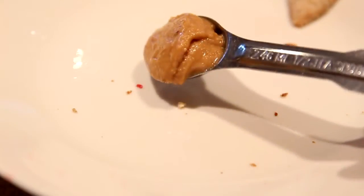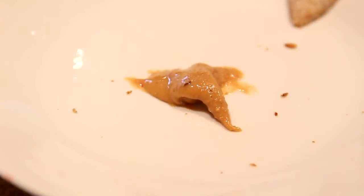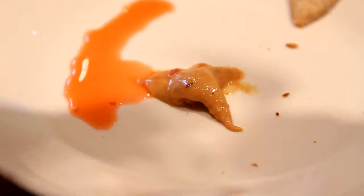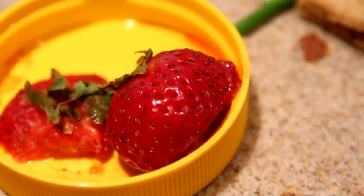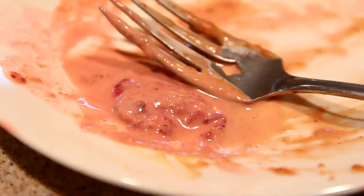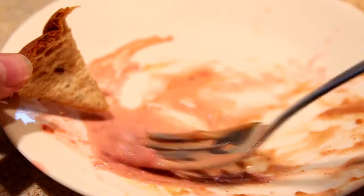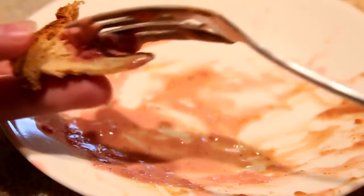Set this aside. Now you're going to take a tiny bit of peanut butter, place it down, and then take the juice from the strawberry and pour it in. Mix it together. Now you're going to add some more mashed strawberry to your mixture. So as you can see here, I have sort of a tomato-ish paste — it's kind of pink but sort of red. You're going to scoop up your strawberry tomato paste and smear it on.